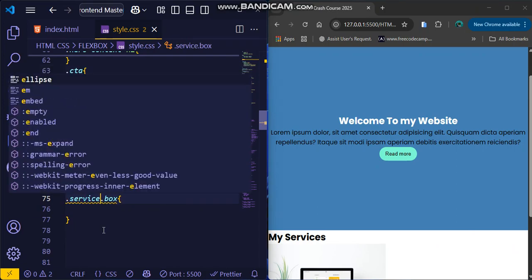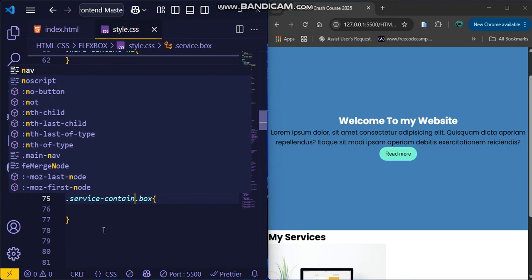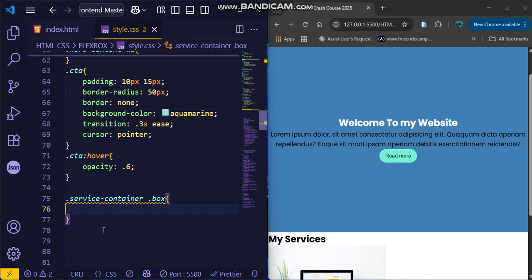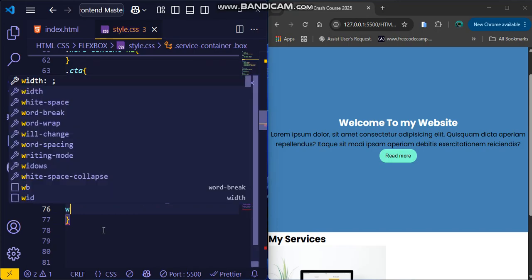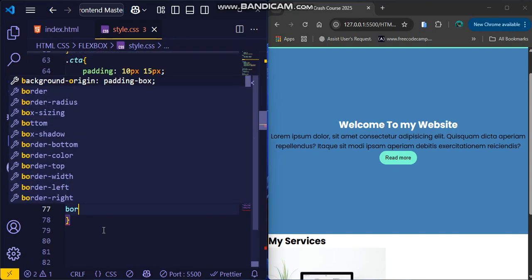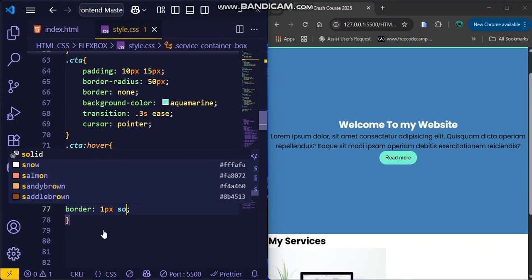So right now let's take our box, service container, right? Let's give it a width of 300 pixels. Let me give it a border so that we see the size.